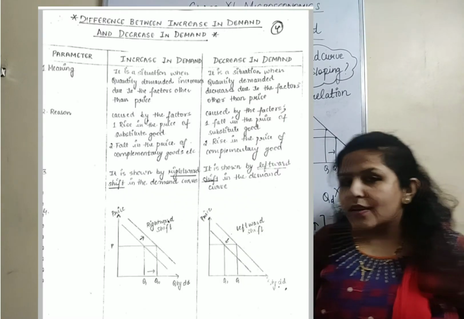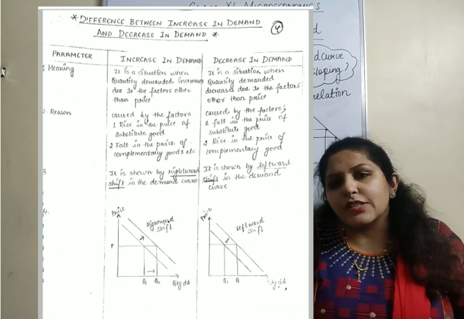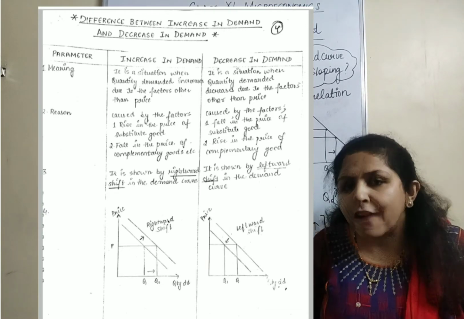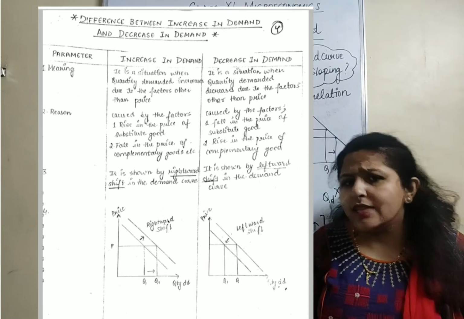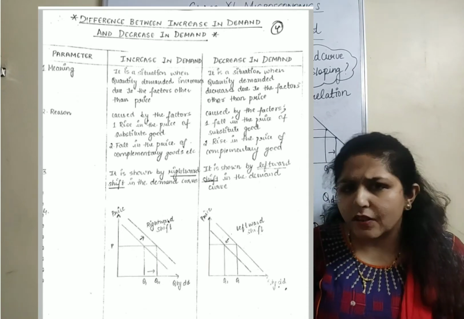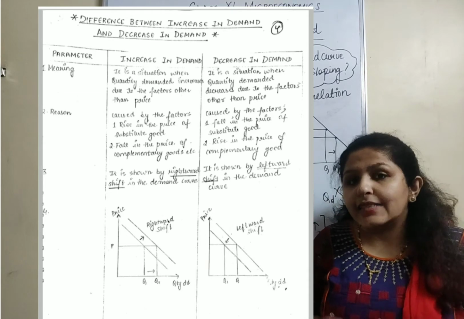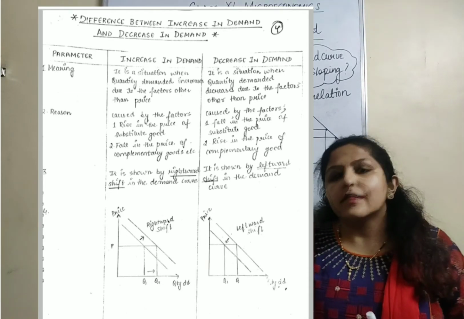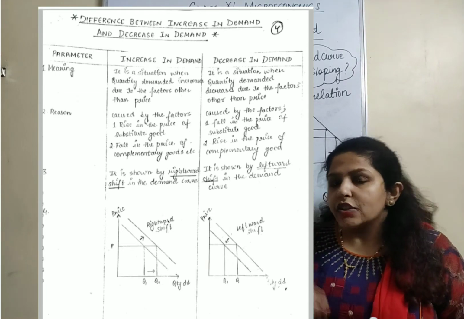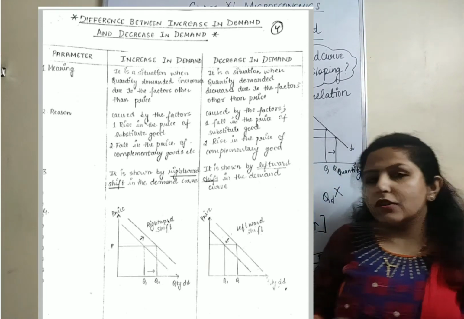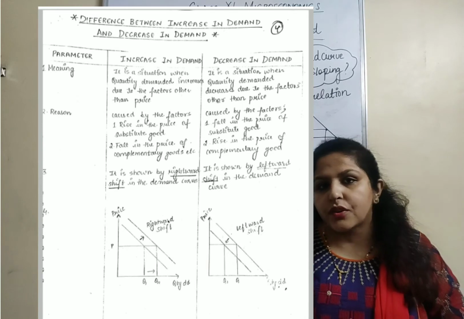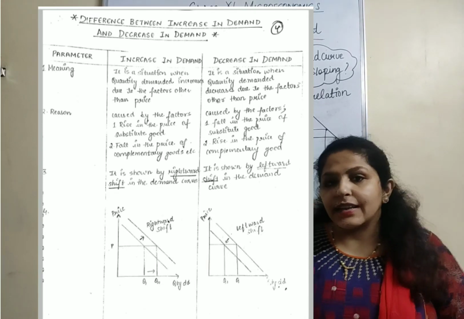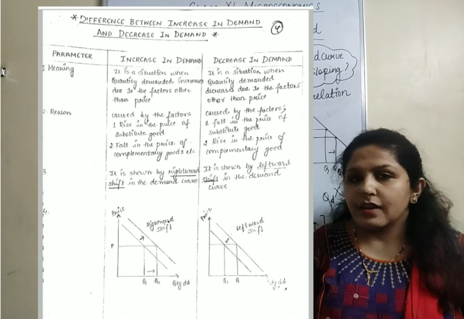So next is the difference between increase in demand and decrease in demand. You know, increase in demand means increase in demand because of any of the factors other than price. Price को छोड़ के और सारे factors जब change हो रहे हैं, any of the factors such as increase in income, rise in the price of a substitute good, right? In that case, increase in demand will take place. In increase in demand, there is a rightward shift. On the other hand, जब decrease in demand होता है, it is because of a factor such as decrease in the price of a substitute good, right? Demand decrease हो रही है because of any of the factors. In that case, the demand curve shifts leftwards.